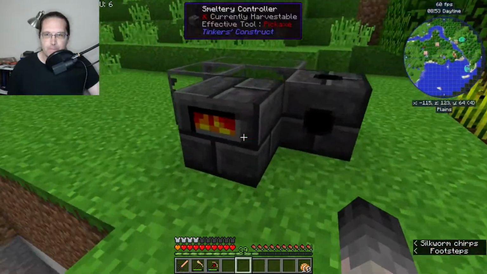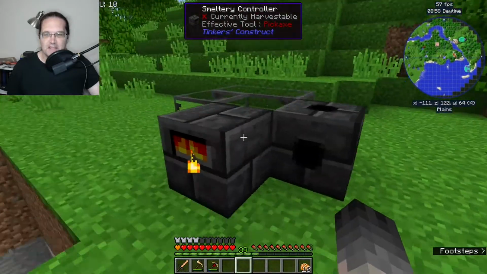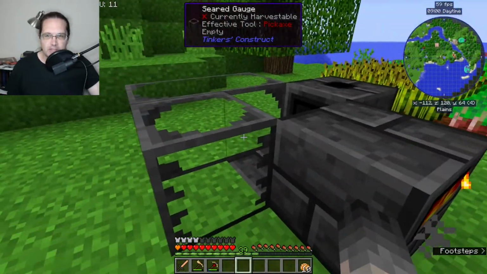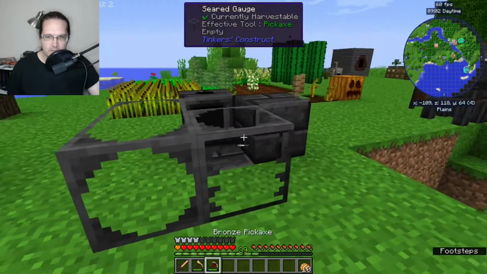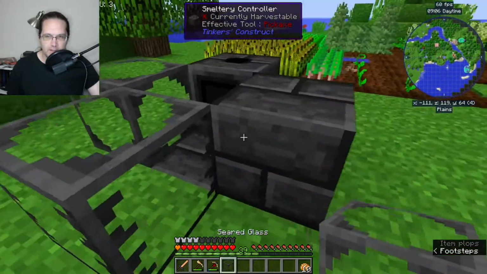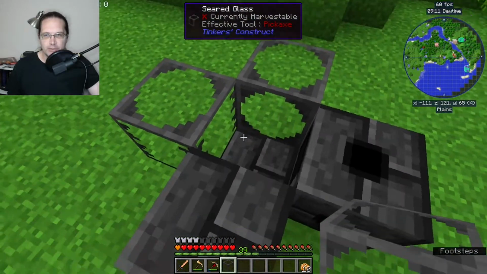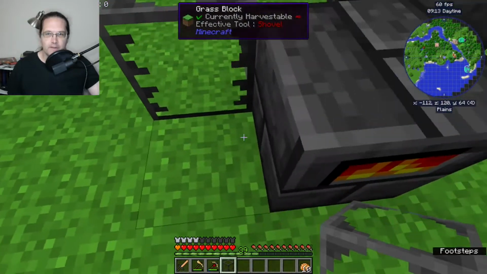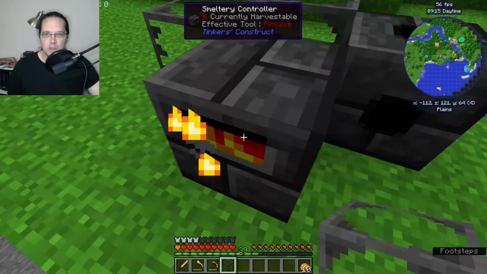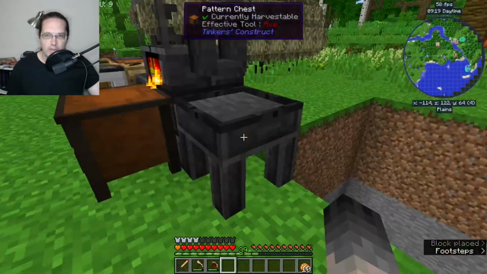I've also built myself the world's smallest smeltery. This is literally the smallest smeltery that you can build and still have it be valid. You don't actually need this block. I just put it there because I had an extra glass. But if you're looking to build the smallest smeltery, it's this right here. It is valid, it does work. I just don't have any fuel for it, so we're going to have to do that.